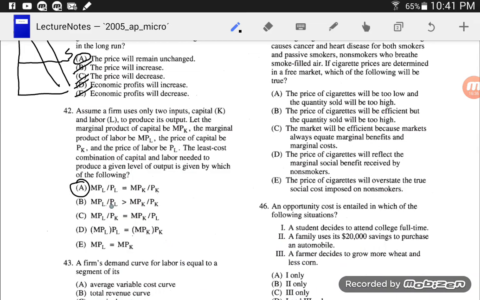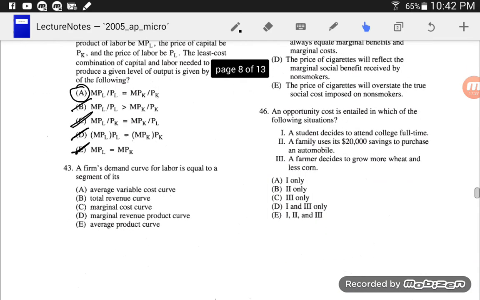I wouldn't want the marginal product of labor divided by the price of it to be greater than. I'd want to get it till it's equal. That's just weird, I don't think I would want that. I wouldn't multiply them together. In fact, if you're an algebra person, you'll recognize that this and this would be exactly the same thing, so there aren't going to be two right answers. And no, I'm not looking at the marginal product alone because I have to look at how much it also costs me. A machine might cost me $1,000 and another worker might cost me $100, and that machine might get me more stuff, but it also might cost me more. So no, I need to factor in the price of that. That one was a tough one.